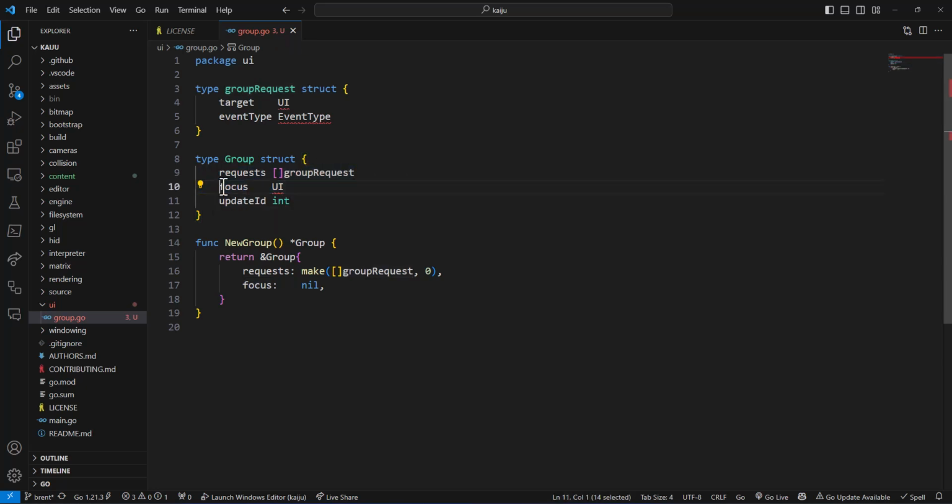Focus, I don't even know if I'm going to wind up using this, honestly. The currently focused element in the group. But it's here in case we want to use it. And then the group is going to be updating as part of the host update. It's going to go through and check its requests.